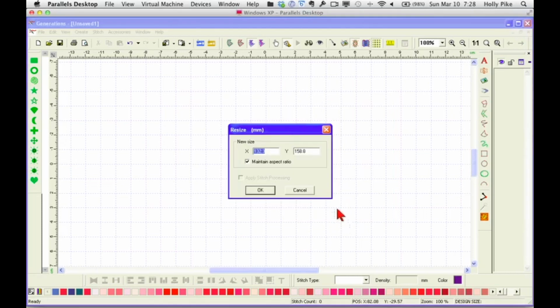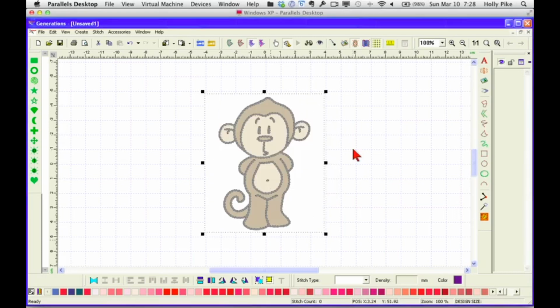So I'll say OK. The same sizing box comes up. I'm going to make it fit my 4x4 or 100 by 100 hoop and say OK. Well, now this looks a little different. I want you to notice that when you bring artwork in, if you make a mistake and you choose simple artwork, you're going to see this white background with this dotted line around it. That's a pretty clear indication that you brought it into simple artwork and it's going to auto-digitize for you.